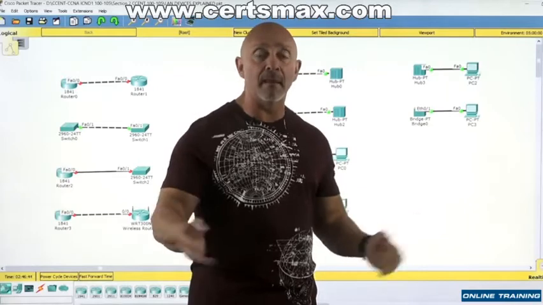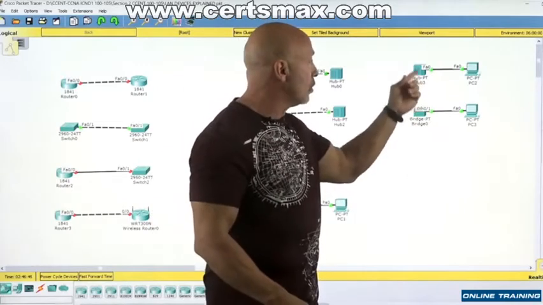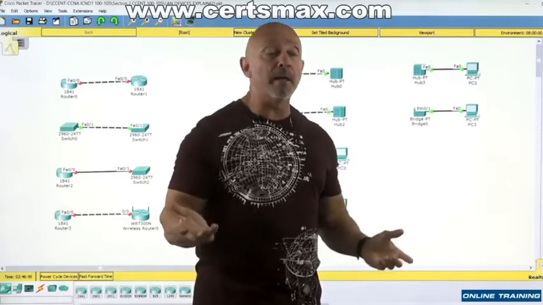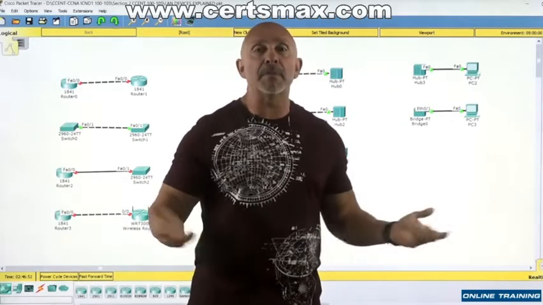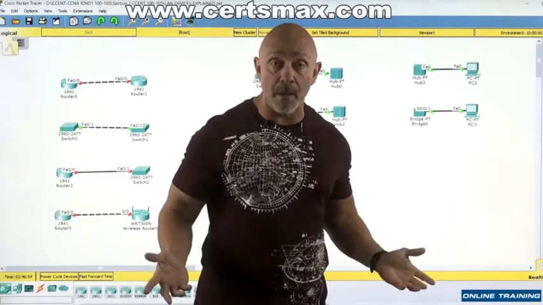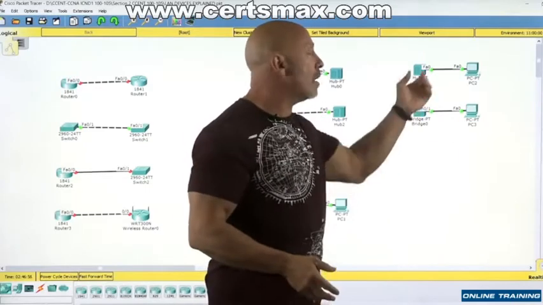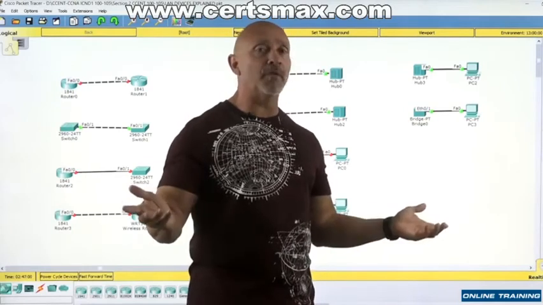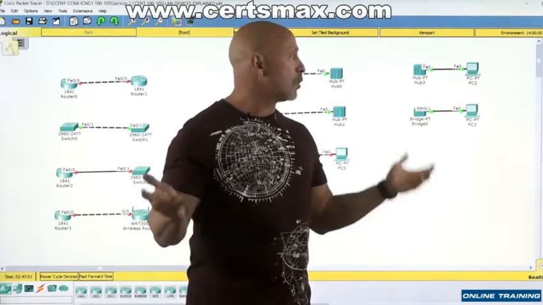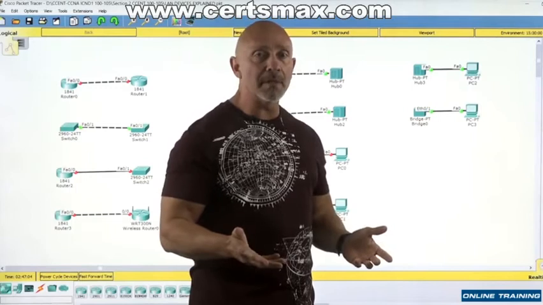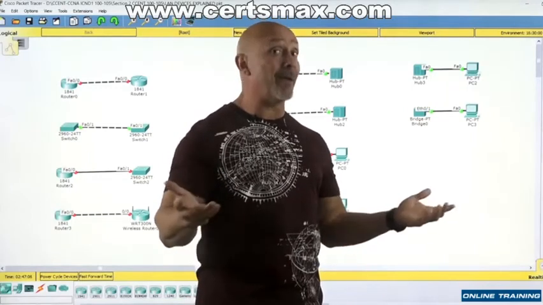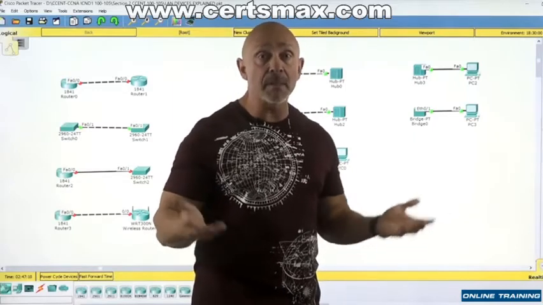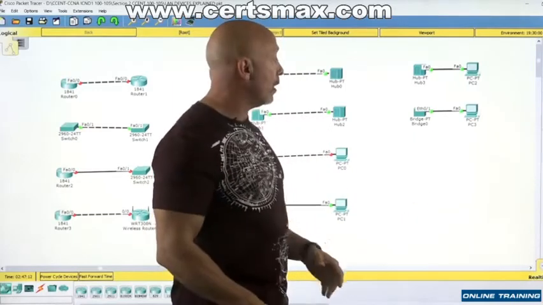Let's make it simple math. 4 people connected to a hub at 100 megabits per second, we have what? We have 25 megabits per second per person because you're sharing that bandwidth. So hubs are not used anymore. And not only that, it's first come, first serve. They're all trying to send their message out first, and that's why you have tremendous collisions in a hub. Chaos happens in a hub. We don't use hubs no more.